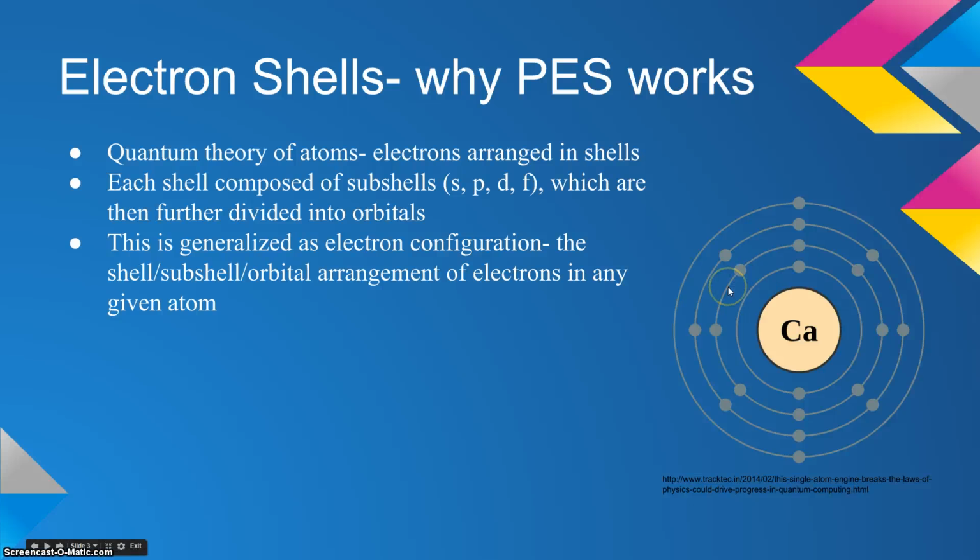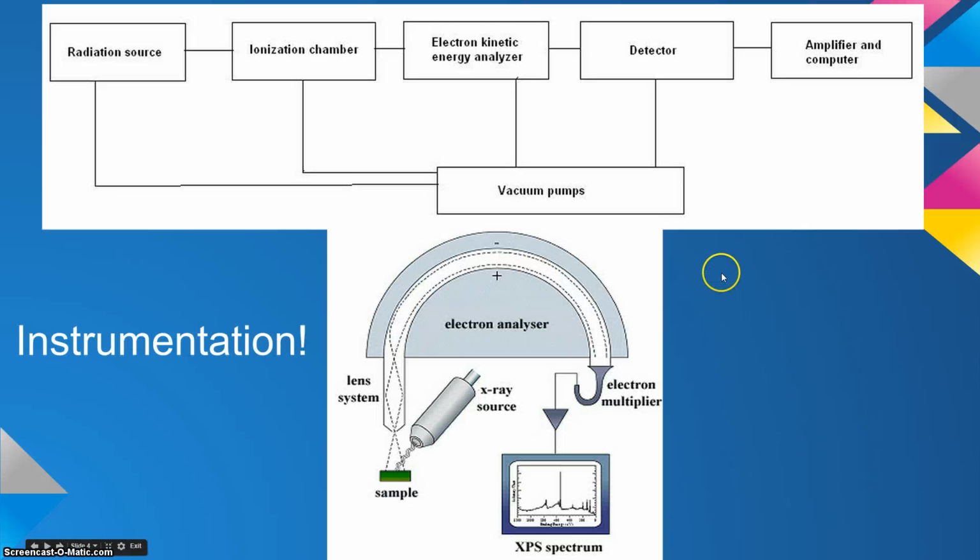So in the actual process of photoelectron spectroscopy, you want to ionize your sample into a gaseous state, and you want to do this to avoid intermolecular forces, which will cause errors. So you ionize it into a gas and place it in your sample chamber here. Then you bombard it with X-rays of a particular wavelength, and this will displace electrons from your sample, and these electrons are captured in the analyzer and bent around into a sensor.